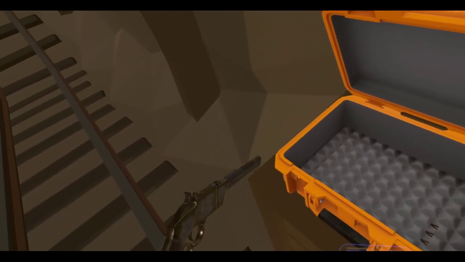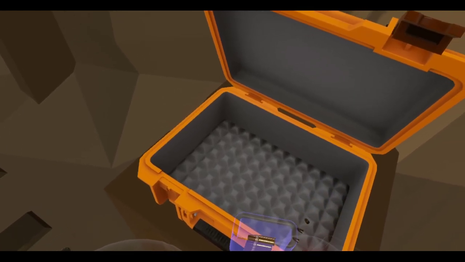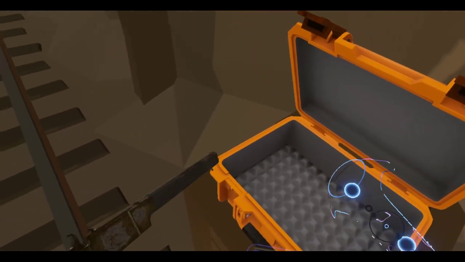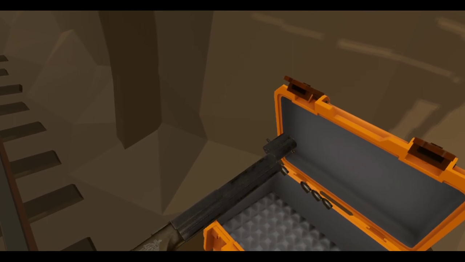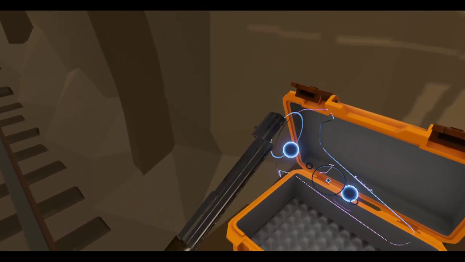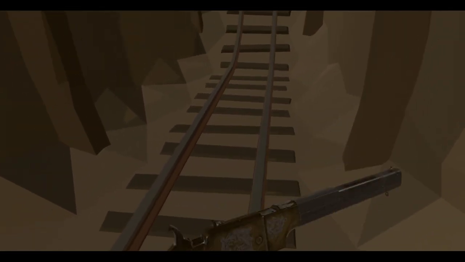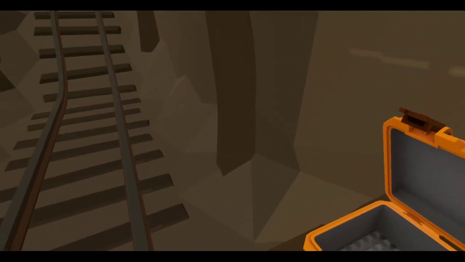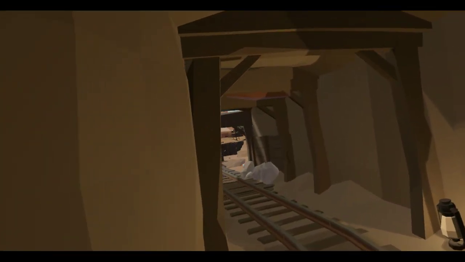Get ourselves a Volcanic. I think this holds 7? Okay, there we go. Forgot to, there we go. All right, let's see what this map has to offer.